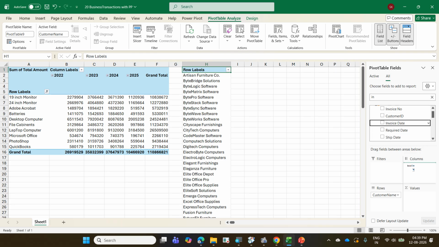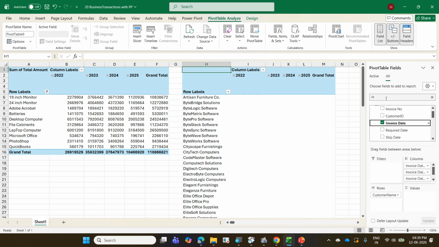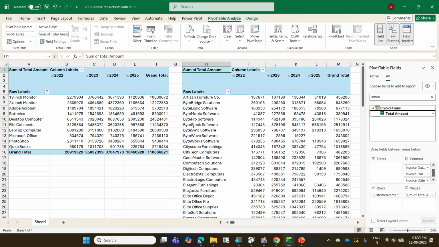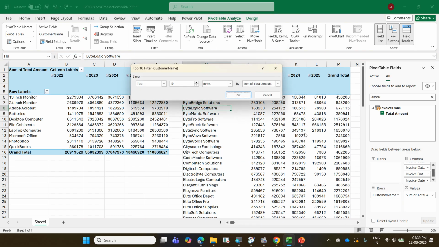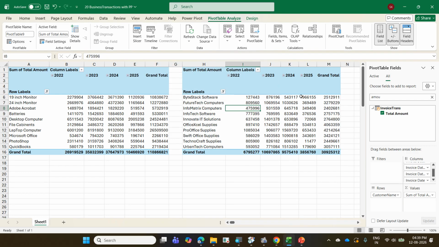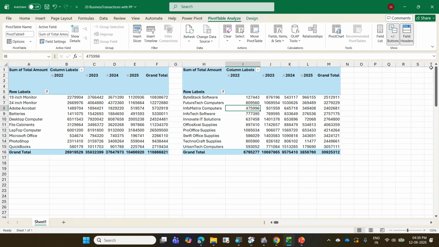Finally, Analyze, Insert Slicer. Unfortunately, as of now, you have to go to All and manually find it. I already requested Microsoft to give a search box here, so that if I type region, it automatically goes to region. As of now, you have to manually search for the column called Region. Select it.